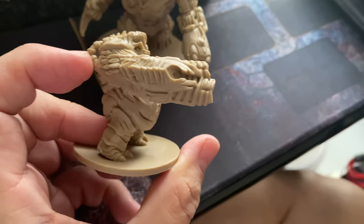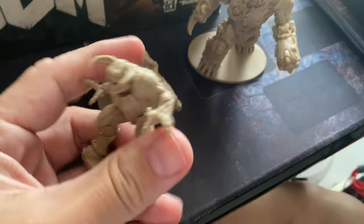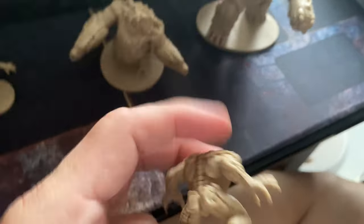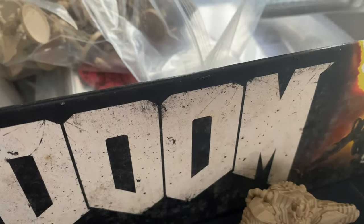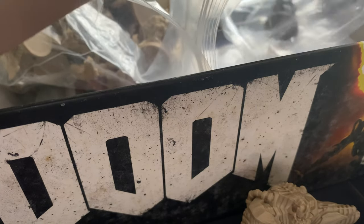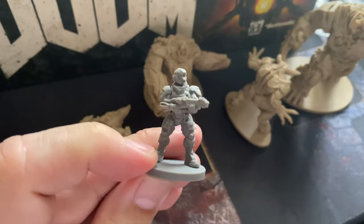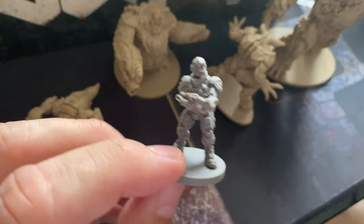There are other miniatures too — like this fat gunner with a plasma rifle, who looks totally awesome. You don't just get one of him; I think there are two. Miniature-wise it's totally worth it for about 40 US dollars. The game comes with a whole bag of miniatures — I think about 33. And don't just look at the bad guys; there are also great marine miniatures. I don't know if Warhammer 40K still looks that great, but let me show you some of the marine miniatures.